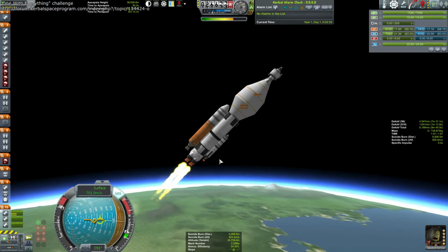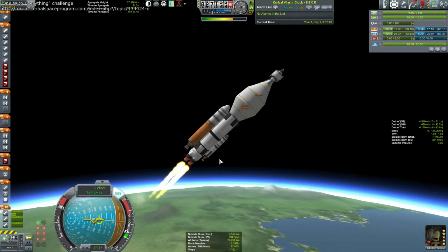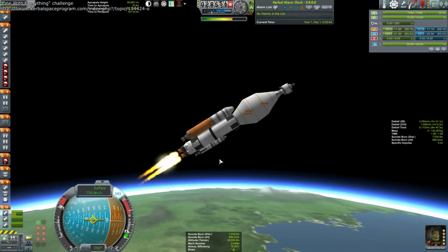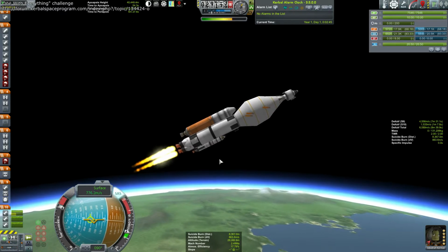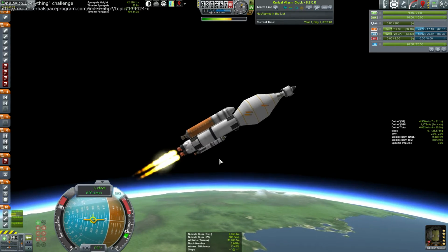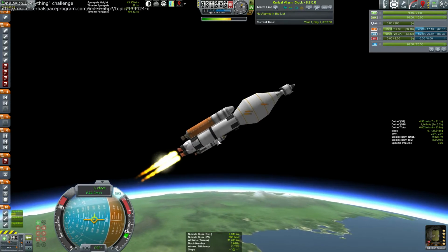I think that was smart, but it was scary. Okay, come on, get back down. There we go. So maybe that fuel pump, that fuel line would be a good idea. Maybe it would make this guy end a lot closer to this guy.